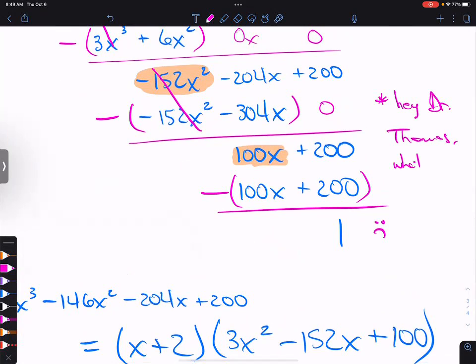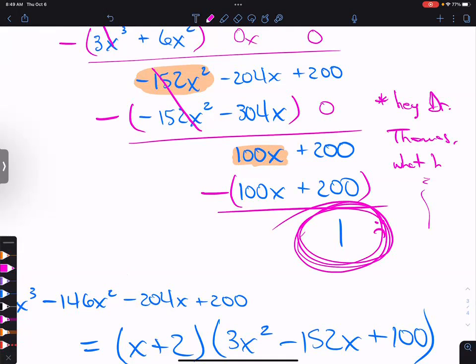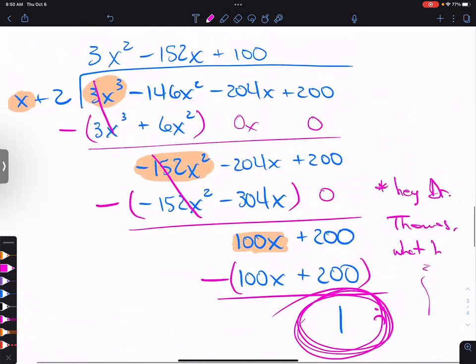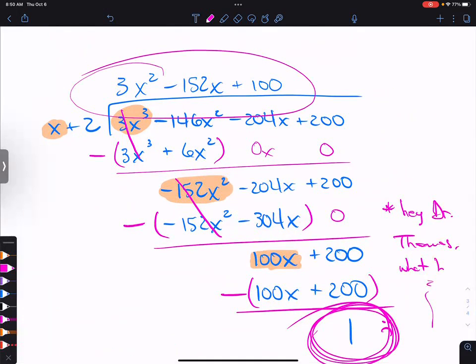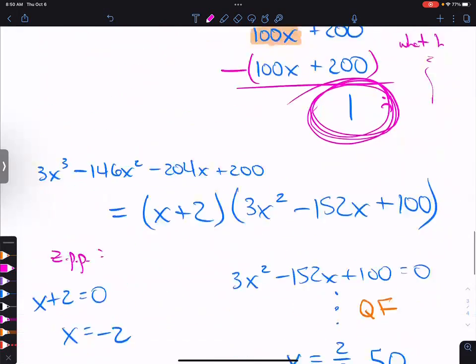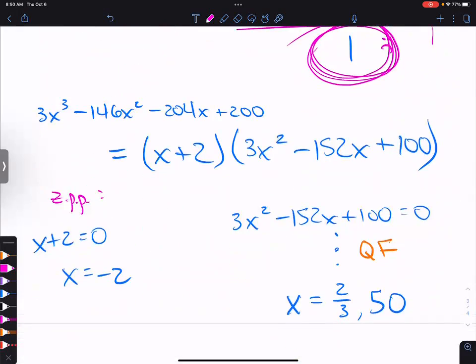Say something went wrong here, but you're still going to have some kind of quadratic thing as the quotient. So go ahead and say something went wrong, but here's what I should do next. I should take this thing and go ahead and solve it, right? It's a quadratic. You can solve a quadratic, no problem. So go ahead and do this part. It's going to be wrong. That's okay. You did the hard stuff right.